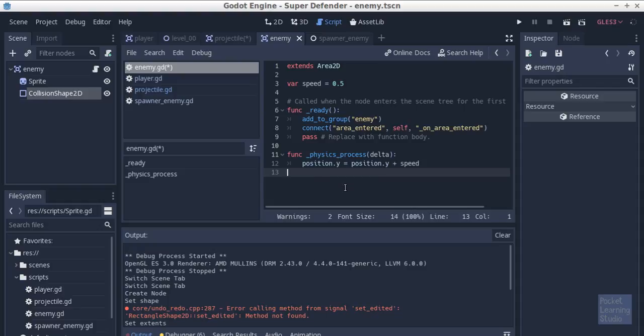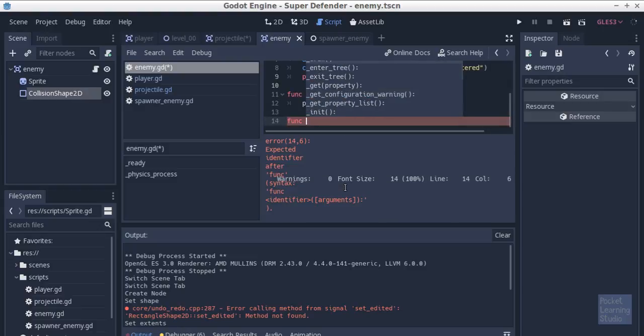That was the wrong thing, so Control Z. It's me pushing the wrong buttons. So on area entered.